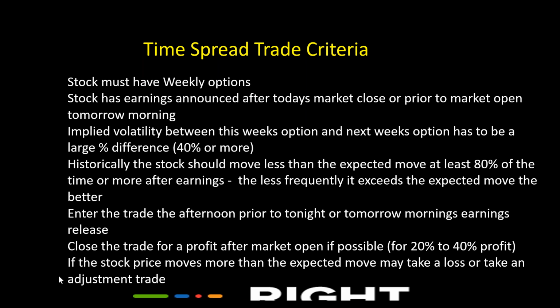We had a trade on this past month on Nike. And Nike exceeded the move way outside the range. So we were underwater on the time spread, but the stock was really bearish and technically it set up bearish. So what I did was, in the room, we took a put debit spread on Nike. We just did it for one day. We made more money on the debit spread than we lost on the time spread. So I do adjustments depending on the stock, and it's more technical. I can't go into every particular adjustment I can make, but there are ways I can adjust if the trade goes against us.